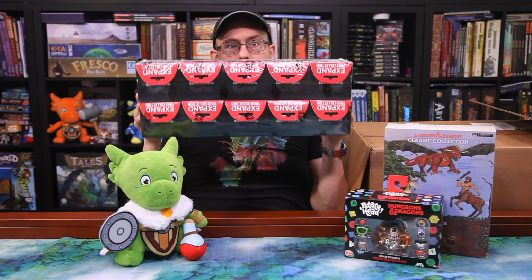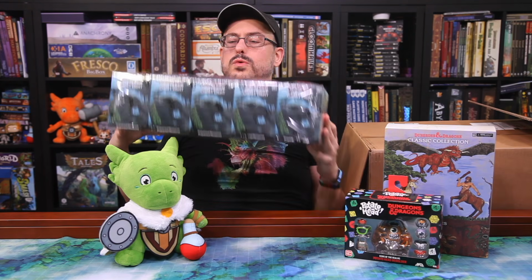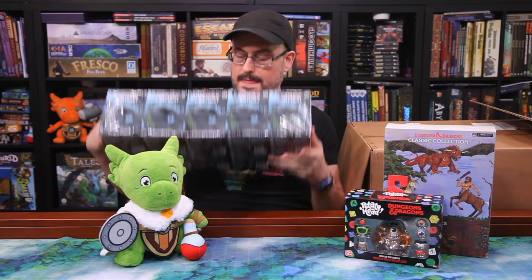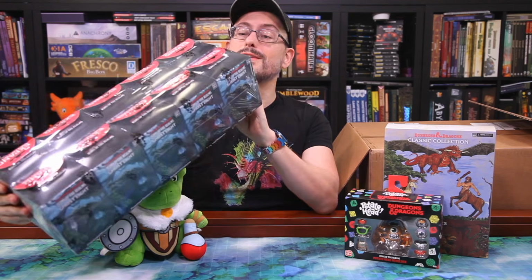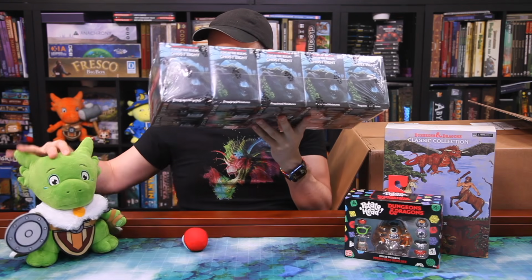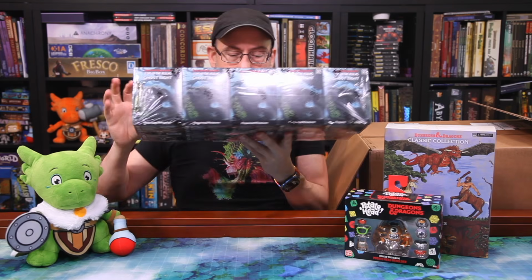Again, we've got large size boxes, 10 boxes to a brick, which is a new way of doing things apparently. Let's see how many minis are in this set. 50. All right, so we've got quite a few in this box. Maybe move Shep out of the way here a little bit.